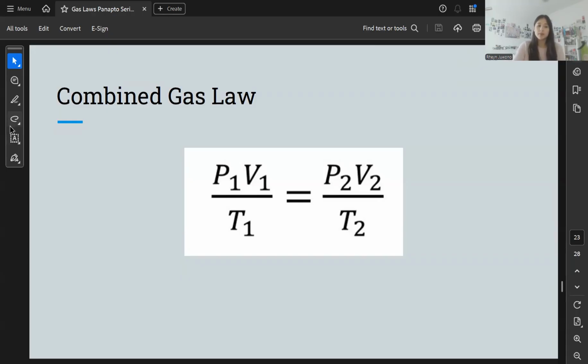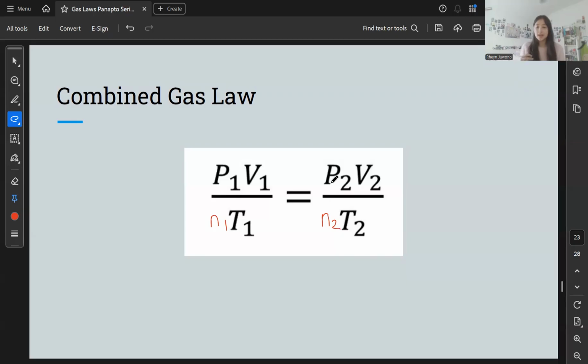I'm just going to do a brief overview of the combined gas law. So we talked about the simple gas laws, like Boyle's law, Charles' law, Avogadro's law, but you might see something called the combined gas law like this, or you may even see it with an N1 and an N2 on the bottom. So what does this mean? Well, it's basically the same thing as all those laws, but just combined. So we use it when something is changing, just like we do with all the other gas laws. But practically speaking, it's not that different from just using the laws themselves.